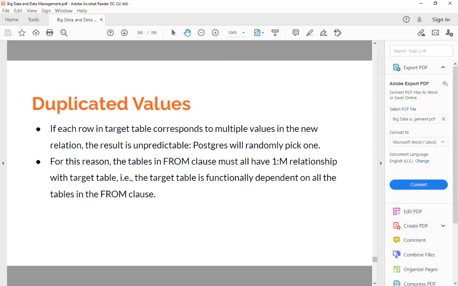Each row in the target table should find one and only one corresponding row in the from clause tables. So this will ensure you only get one value from the join, and the set part will have no ambiguity. And unfortunately, there's no error reported if it returns multiple values. So you have to pay attention yourself.